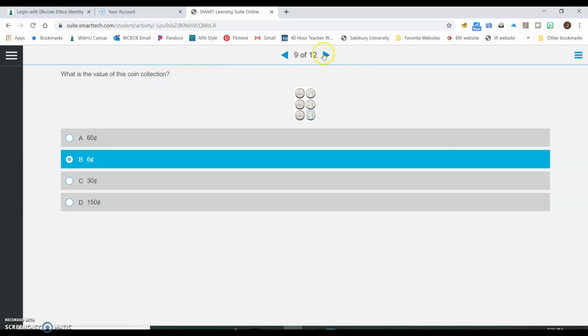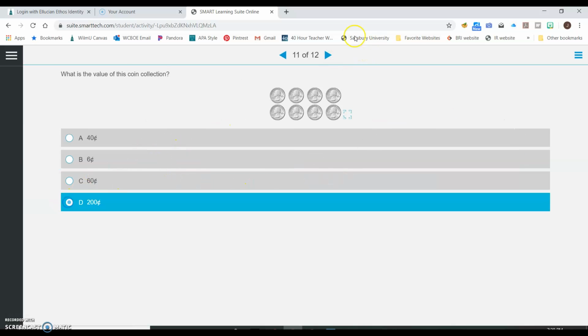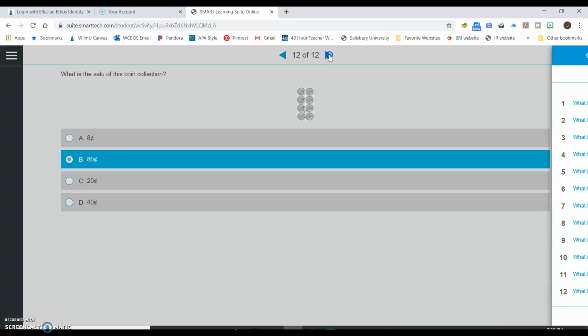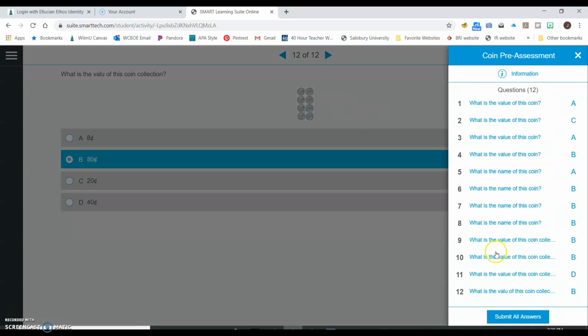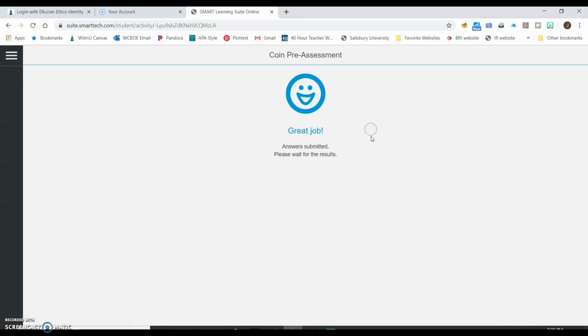What is the value of this coin collection? So we've gotten a little bit harder here. All right, and our last one. So now we can double check our answers. Go ahead and hit submit. All right, so now I'm done with this part.